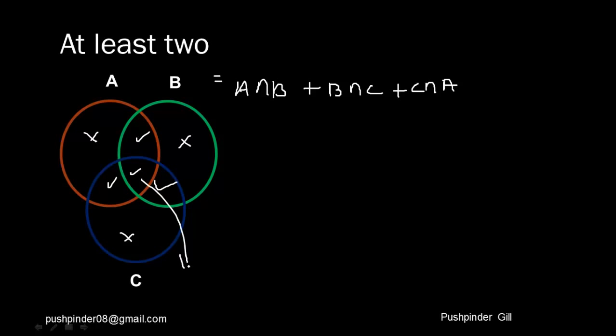Now let us look at this area once again, the E guy. So E has been added here, E has been added here and E has been added here. So that means E has been added 3 times. So how many times do I need E? I just need it once. So that means I will be removing it 2 times. So this is what is going to give me how many people would be liking at least 2 of the products, right? So I hope this is understood. Now you'll be deriving the formulas on your own, right?